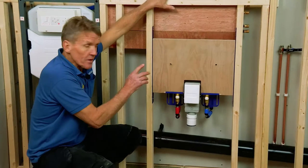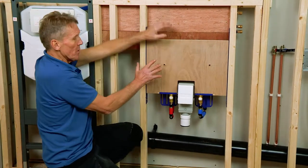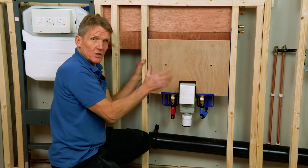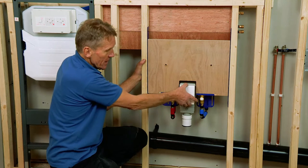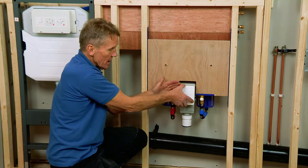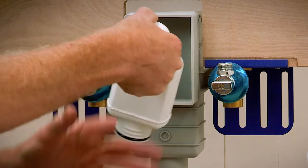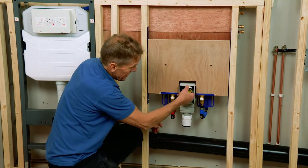Something really rather clever about this basin frame — it allows you to put the basin on perfectly supported. You've got a very stout piece of plywood here; it will take different sizes of basins, so whatever's specified, if people decide they want a different one that's fine. The really ingenious thing is this in-wall trap, which is cut back to suit the tiling and boarding. Inside there's a little built-in trap which can come out and be cleaned, and simply pops back into place.